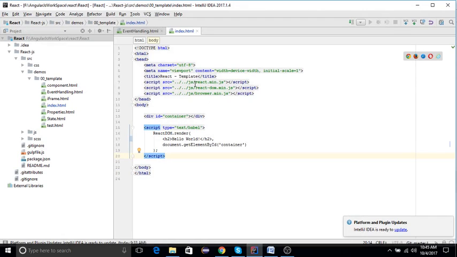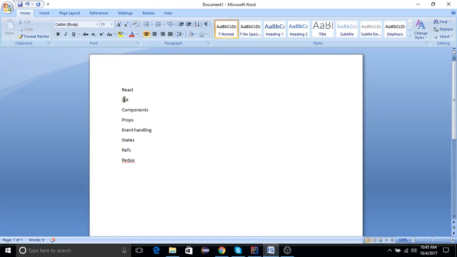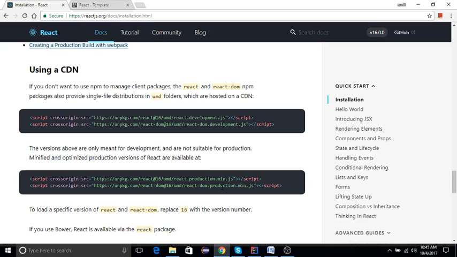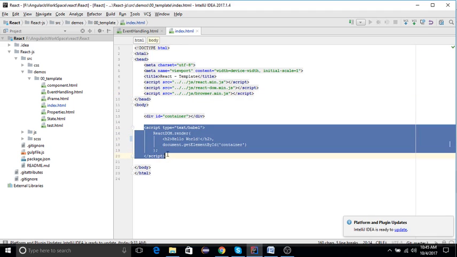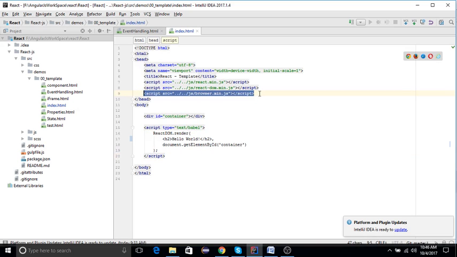So here, as I told, I have included React.js and ReactDOM.js, but also I have included a third library. This is called browser.js. So why are we going to use browser.js here? As I told you, we are going to use JSX and not JavaScript. So JSX is basically not in a browser understandable format. So this is the JSX part, and the browser cannot understand what JSX means. So to transpile this code into a browser understandable format, we will be needing this third library called browser.js.